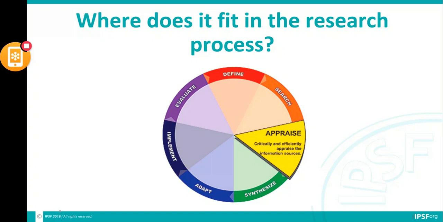So for appraisal, that is when we're going to take those articles that we found and we're going to critically and efficiently appraise the information contained in those articles, whether it be qualitative data, patient outcomes, or more quantitative data that has some statistics and analysis that we can look at as well. And then we can see how those articles, after we've appraised them, can be synthesized and combined. So we can use similar articles or articles pertaining to the same topic, and we can use those to generate a final opinion based on all the available high quality literature that's out there.